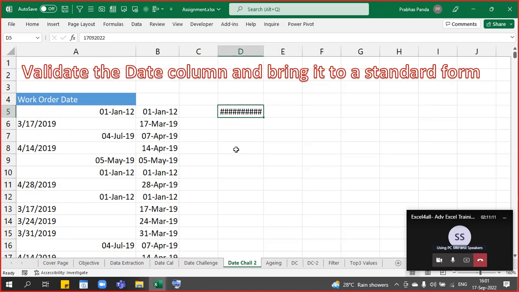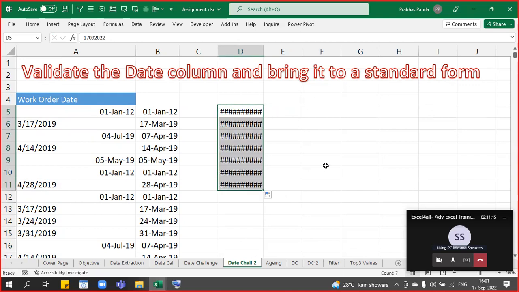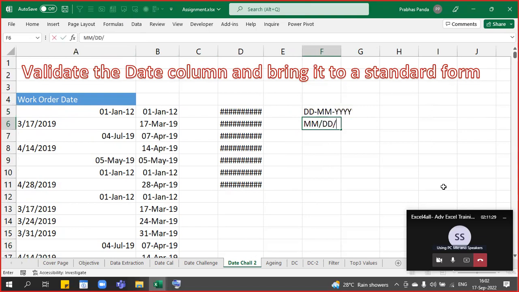proper date format. Now, if I go and take a look, if I drag it over here, it is not showing the value because of the date separator in the formula bar, how it is supposed to be, either DD hyphen MM hyphen YY or MM slash DD slash YY. So to make it clean, again, we have a beautiful option.